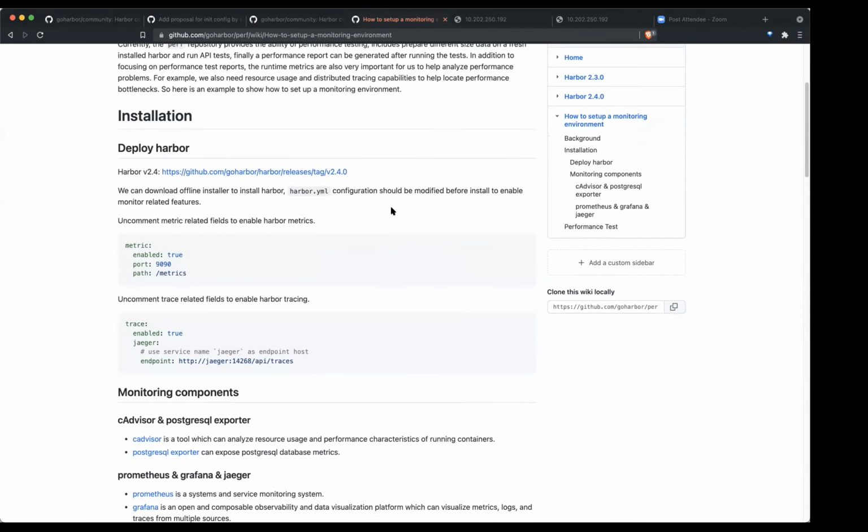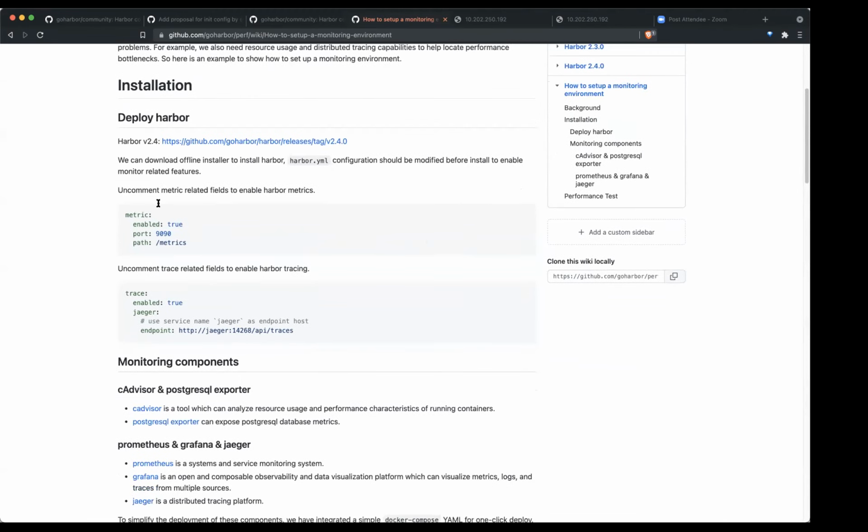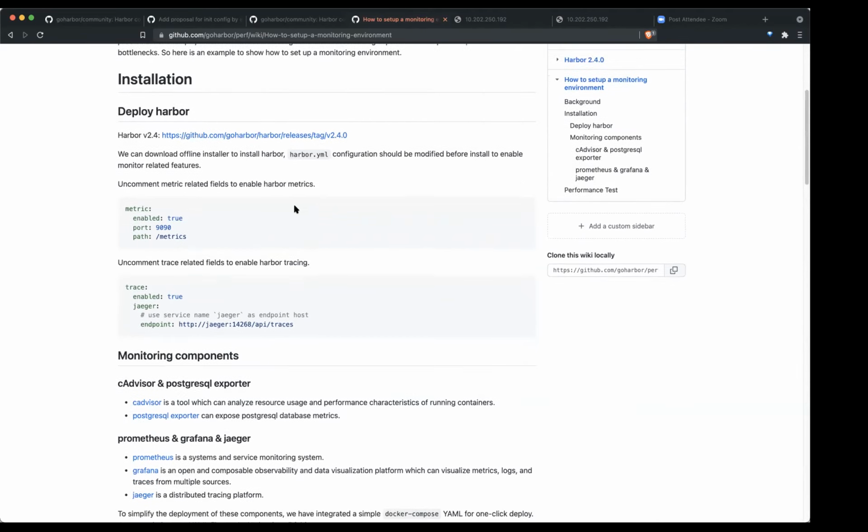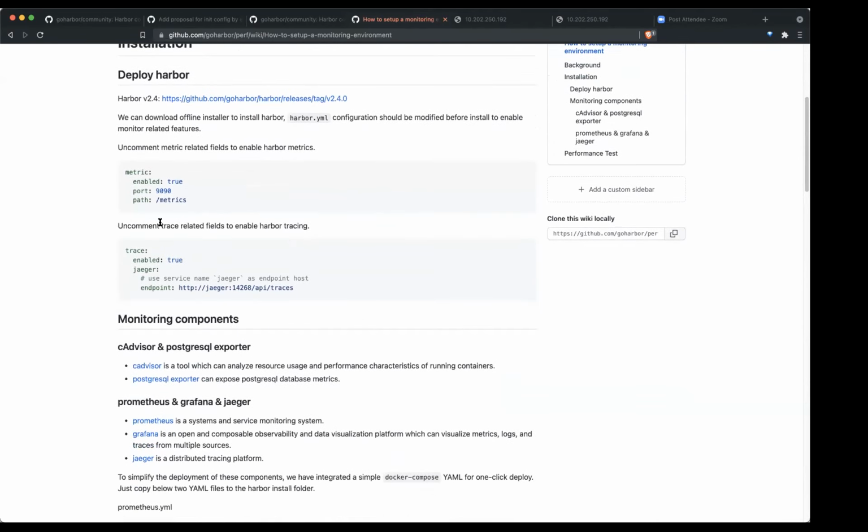There are two configurations to change. One is you need to uncomment the metric related fields to enable Harbor metrics, because the default value is false, which means metrics are disabled. And another is trace. You need to uncomment the trace related fields to enable Harbor tracing.